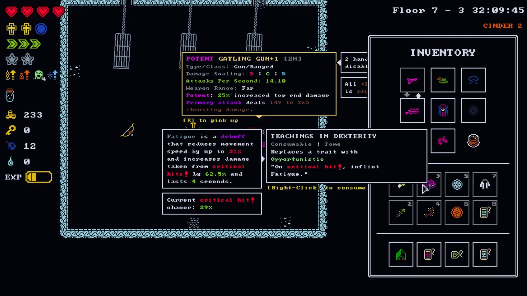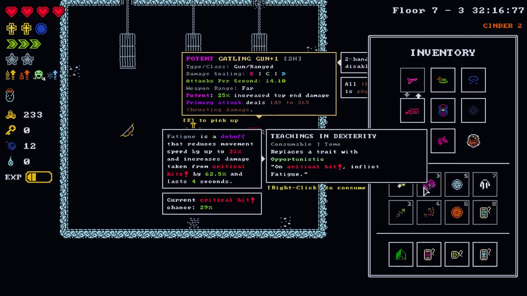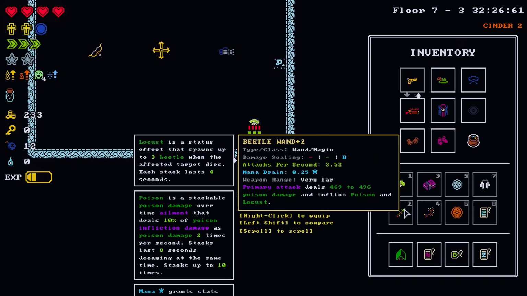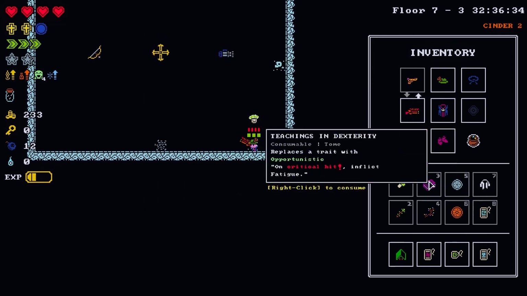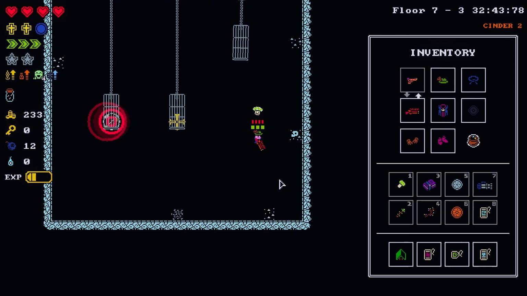Okay, so let's take a look. What do we have here? Point blank, raise morale, alacrity, earn luck. I like all those, so I think we can get rid of this flow charm. Beetle wand. Applies random enchantment modifier to a weapon. Okay. Yeah, we like the precise on that for sure. Let's get rid of the lab coat. Looks like it just disappeared. That's alright.